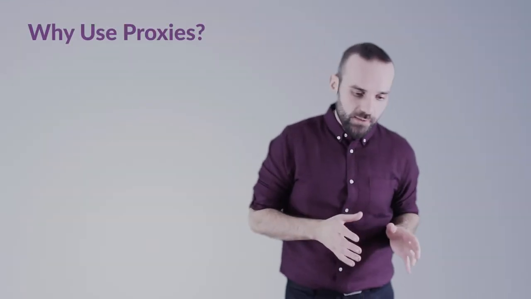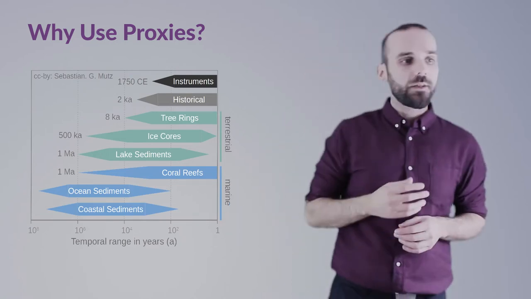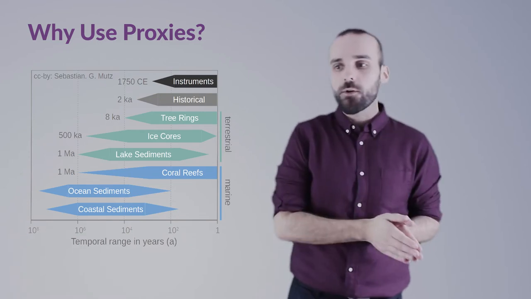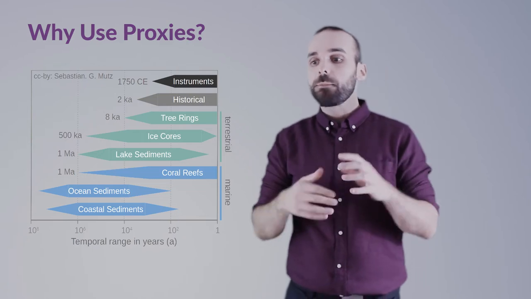For natural measurement systems, inference is a little more complicated. And it's complicated further by the fact that we are often recording changes in several different factors that influence the system state. Think back to the depth of the footprints left by our perpetrator. We came up with two plausible explanations for that. The weight of the perpetrator or the weight of what they were carrying. Now there are other plausible explanations such as a change in the sediment that the perpetrator was walking on. So what is the advantage of using natural measuring systems, proxies? Simply put, they predate humans. Instrumental measurements go back to the mid 1700s. Then we have historical accounts like ship logs or even artistic depictions of extreme events in climate. That goes back to maybe 2000 years. And beyond that we rely on proxies.